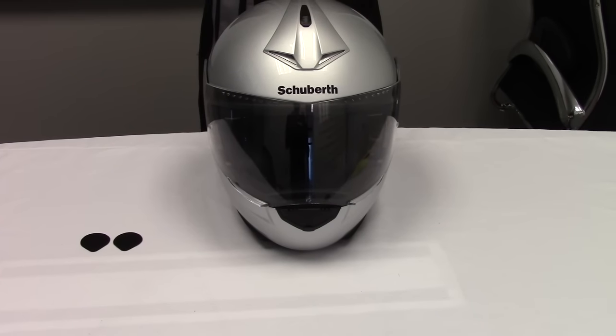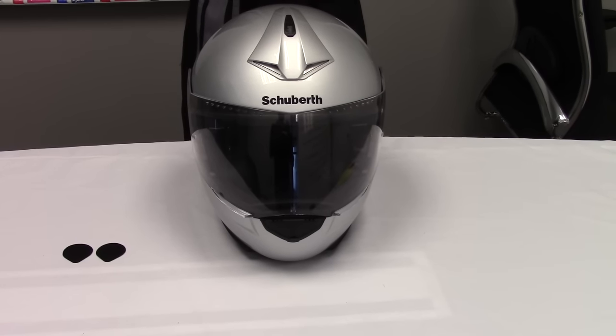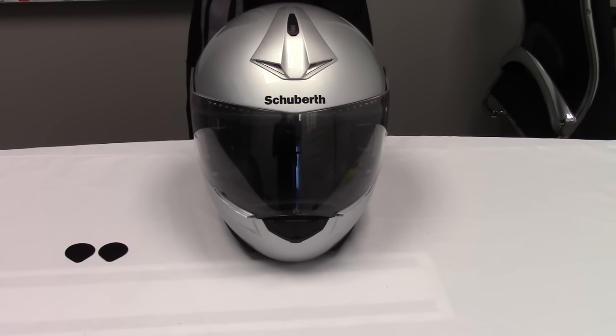That is how to install the Sena 10U into the Schuberth C3 or C3 Pro from Sena Technologies.